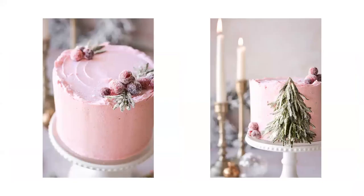This next cake is gorgeous as well — that light pink with the accents of the cranberries and rosemary on top, and you could even go as far as doing that rosemary tree on the side. I just think this is beautiful. I was just assigned dessert for Christmas and this might be it. I love cake stands — I collect them — so this just makes me even happier to see this on this beautiful white cake stand.